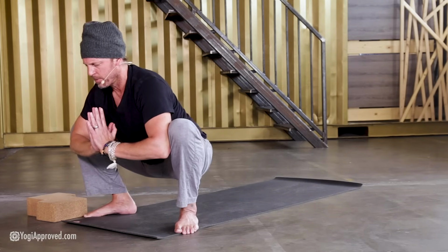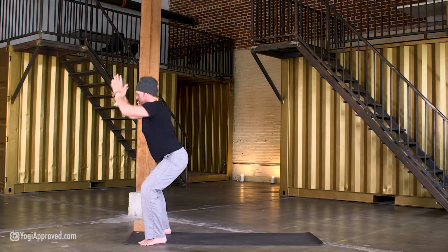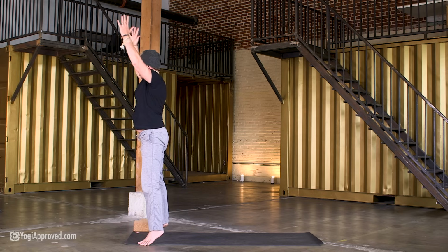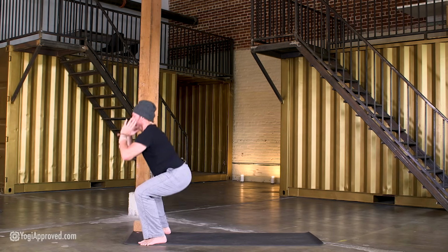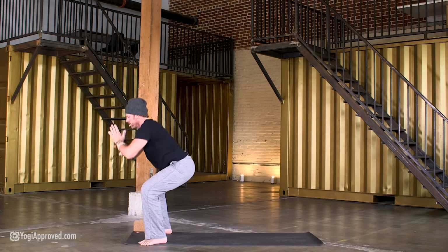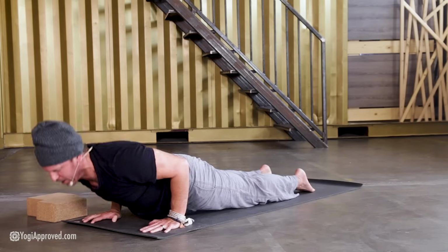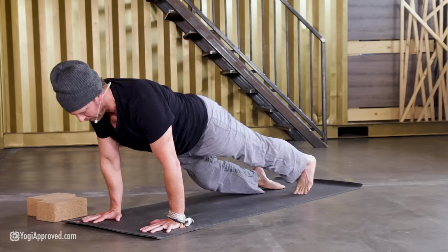And we're just going to, 3 times, inhale, come all the way up onto the tiptoes. Exhale, coming down. Inhale, coming up. Exhale, coming down. Inhale, coming up. Exhale, coming down. Stay here, 1 inhale. Exhale, low plank. Inhale, up dog. Exhale, down dog.